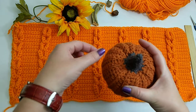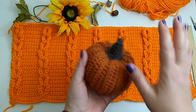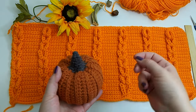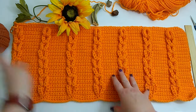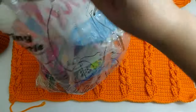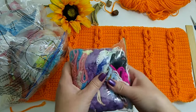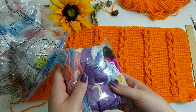And it only has a little bit of polyfill just around the edge, that whole middle and that whole top. And then that stem is all yarn. And it's mixed with acrylic yarn and that chenille velvet yarn. So it's got a lot of the chenille velvet yarn scraps in it. What I do when I make these projects is I save my yarn ends. I've been saving this for a year, all my little yarn end scraps from all my projects. And I saved it because I thought, what if I run out of polyfill? I could just use this.